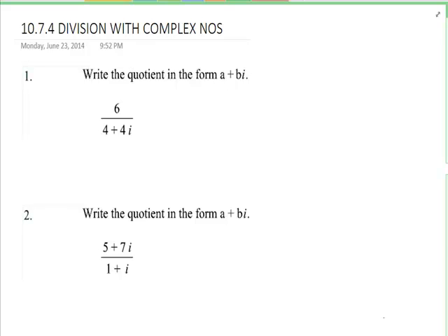All right, after we've added, subtracted, and multiplied complex numbers, it makes sense that the next thing we'll do is divide. When it says to write the quotient, that means the answer to the division, in the form a plus bi, well, we use this as the form for all of our complex numbers. How are we going to do that? You will not have a sense of any real division going on. Instead, you're going to rationalize the denominator, and remember, you're going to use conjugates.